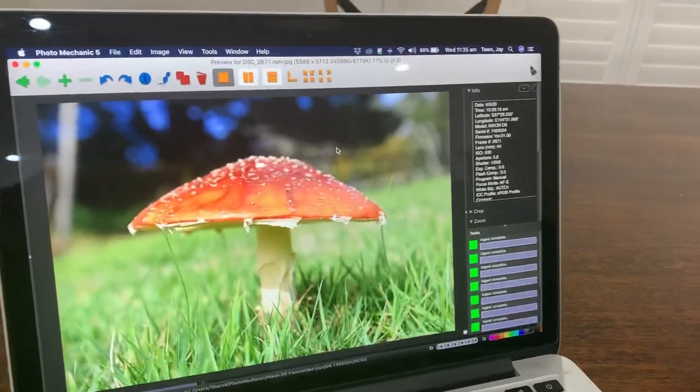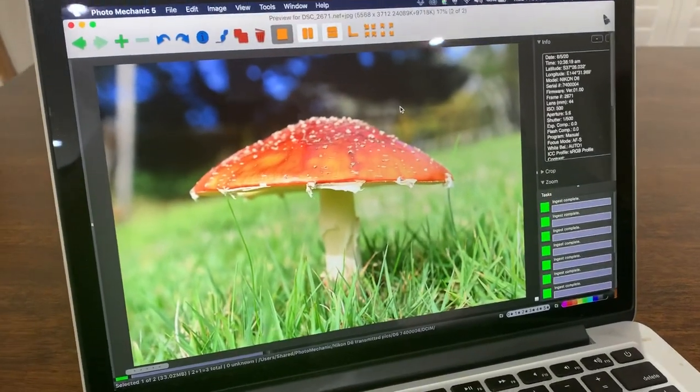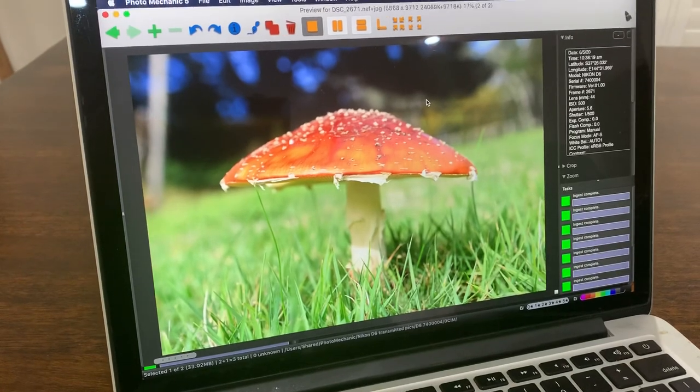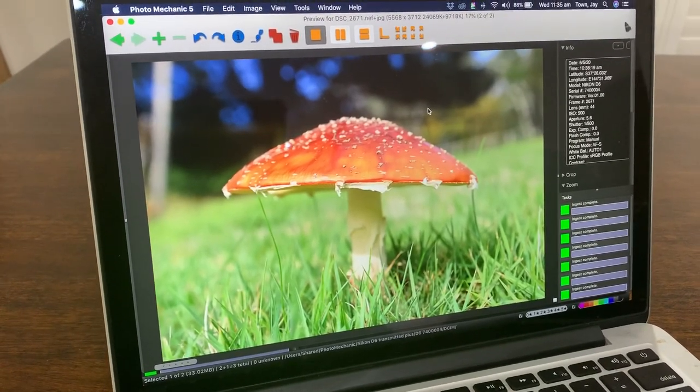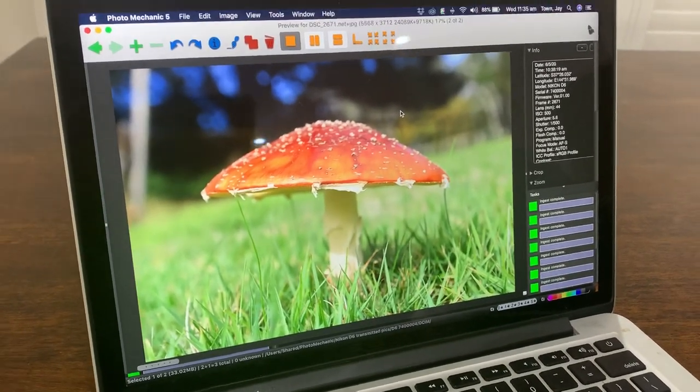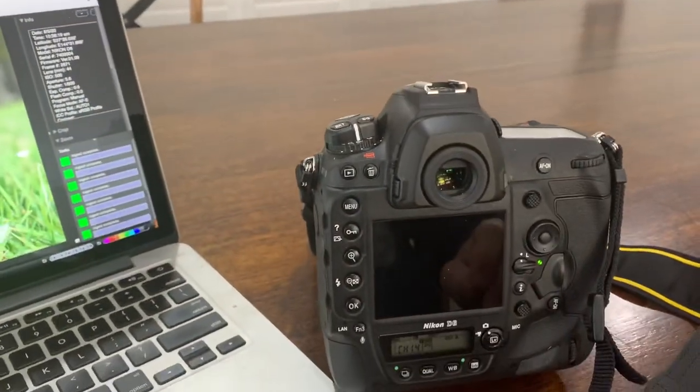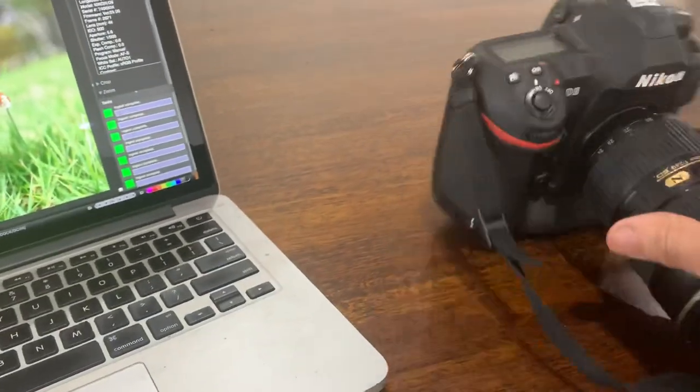So all we have to do is then open that up, and we can send that to Photoshop, or do some work on it, or we could just caption it, and send it to wherever you want to. And that's the brand new Nikon D6 DSLR in action. It's a ripper.